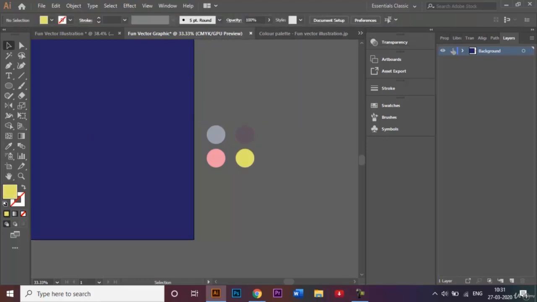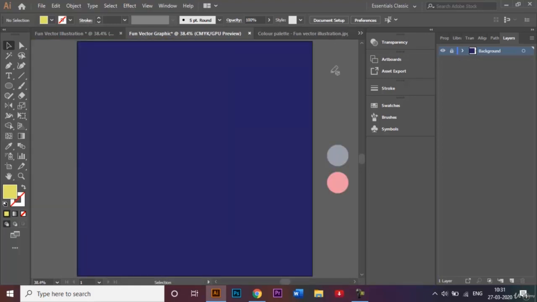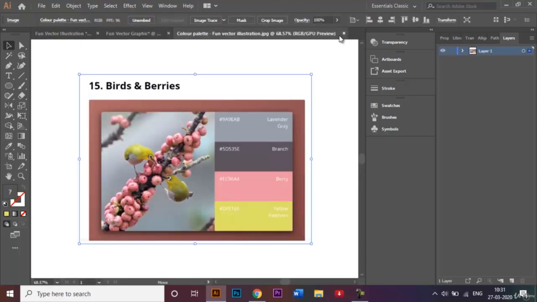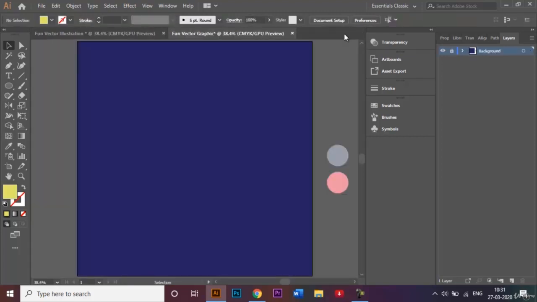I'm going to go ahead and also lock my layer now, so that when I start making this abstract illustration, I do not accidentally move the background around, or accidentally delete it. So that's why, for safekeeping, I lock this layer. I'm going to go ahead and create a new layer, and in this Layer 2 panel, I'll rename this to be graphics.